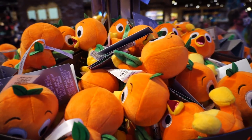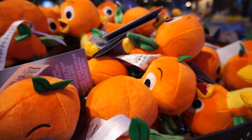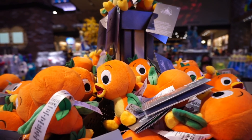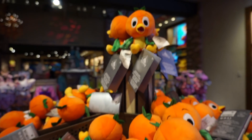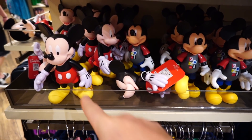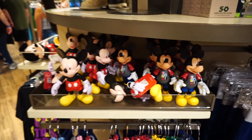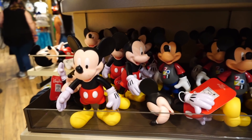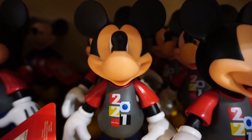The Orange Bird has a shoulder plush — it has a little magnet underneath so it'll stay on your shoulder, like Mr. Bluebird on your shoulder but it's the little Orange Bird. And this is interesting: you can see a regular Mickey figure versus the 2021 Mickey figure — quite a difference in the look. What's up with his nose? It kind of blocks his face.